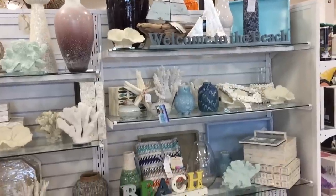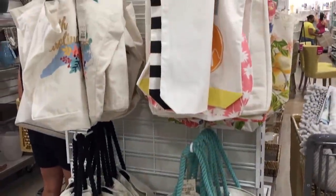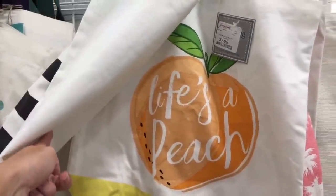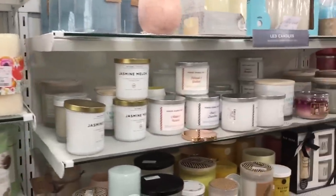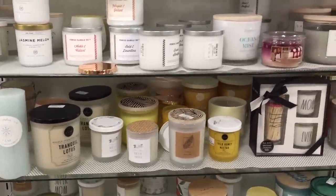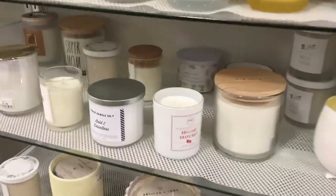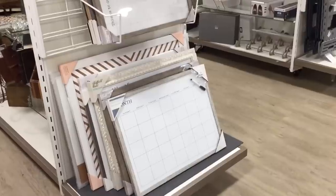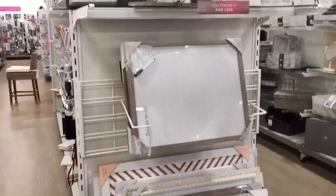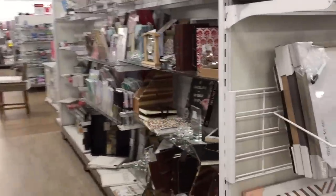I don't know if I was expecting fall stuff here — definitely nothing fall is out, it's still July. Hobby Lobby confuses the heck out of me. But they have a lot of beach decor out, which I'm here for — I live in Florida. Another thing I'm weirdly obsessed with are tote bags. This one says 'Life's a peach' — $8 for that? Come on, HomeGoods! Gotta love a good candle aisle, but at this time it is torture. They have vanilla and pineapple back there.